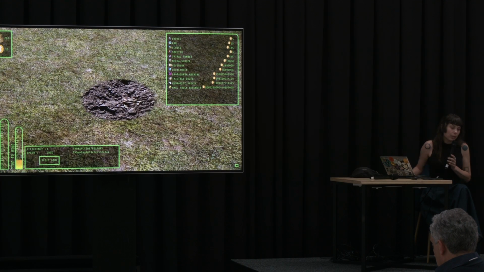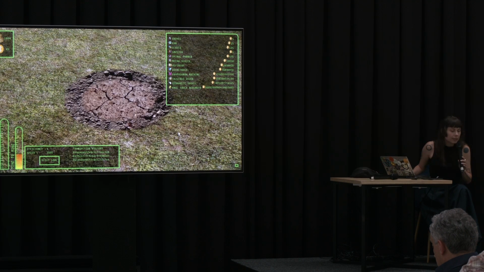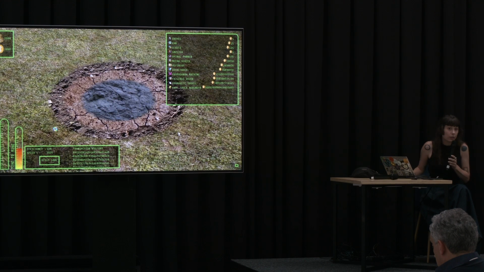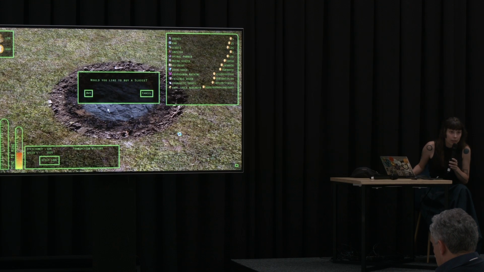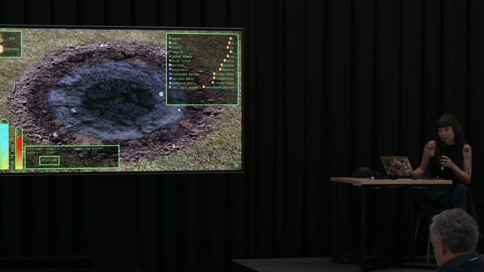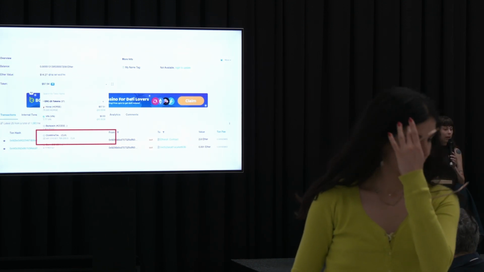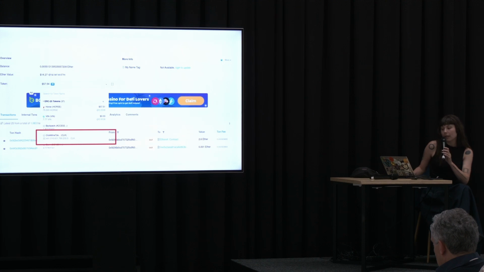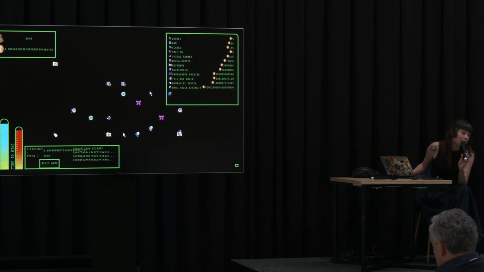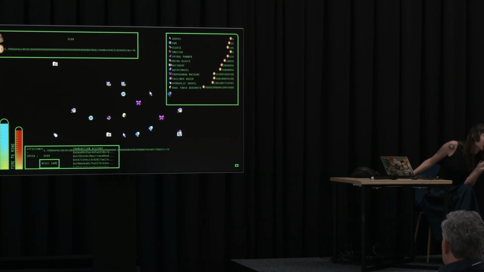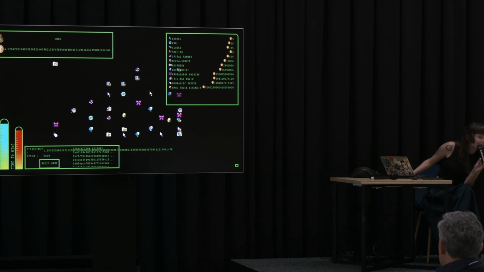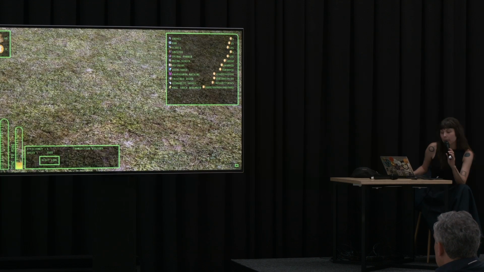But the reason I relate this work to site specificity is because it is using the same ERC20 token standard as all of the other valuable ERC20 tokens, which has some funny effects. Notably, it appears on Etherscan. Here's someone's balance of ClickMine token. But ClickMine token is a token with some unusual mechanics. You already saw how much someone can accumulate. This is, in scientific notation, 5.7 to the power of 660 right now. So this is a huge number.